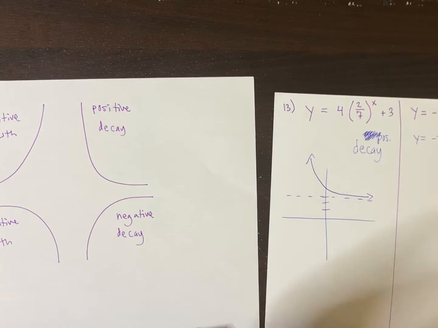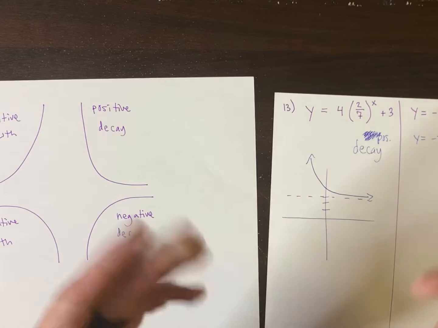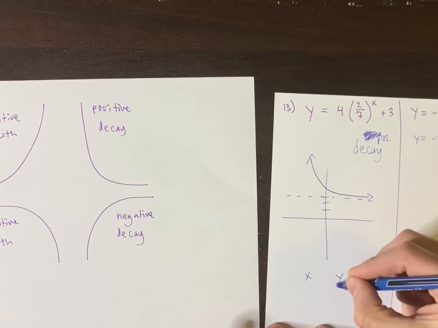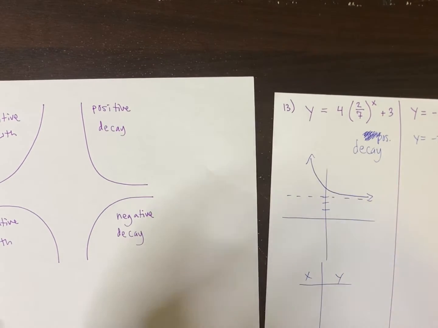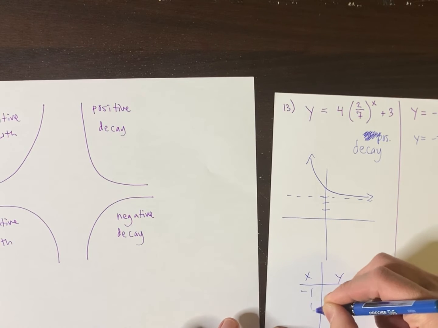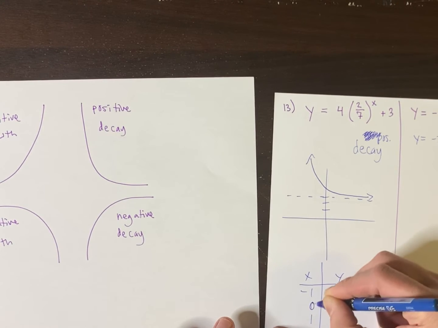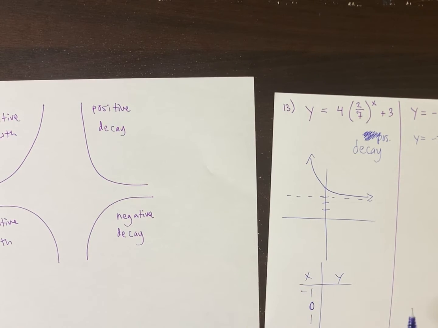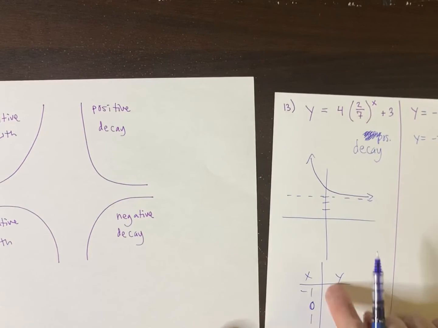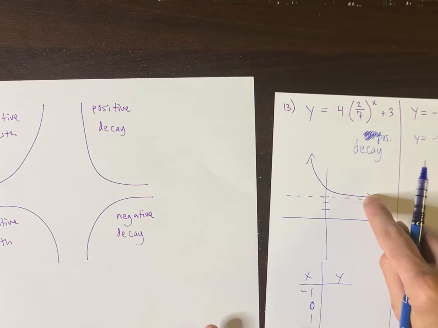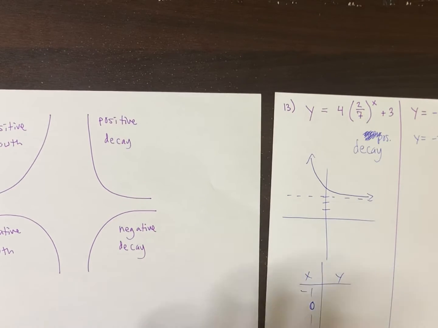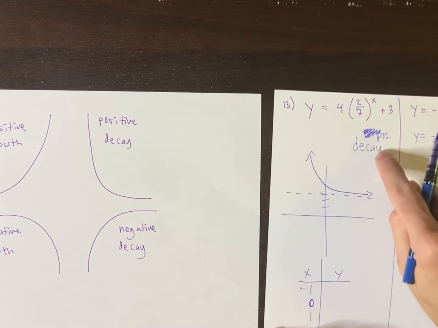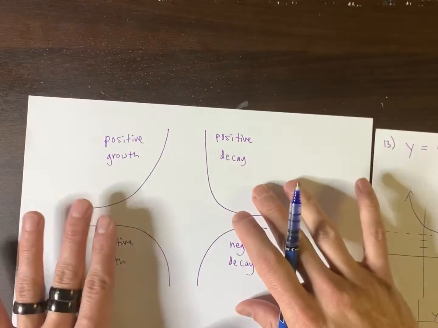Do they want you to give them a very precise graph? That's fine. Make a chart, x, y, plug in, I don't know, like -1, 0, and 1 if you want. You can plug these numbers into a calculator, one of these Casios. You can get your y-coordinates, you can sketch the graph. I'll let you do that. But the point is, know how to classify and know what to expect based on this chart.